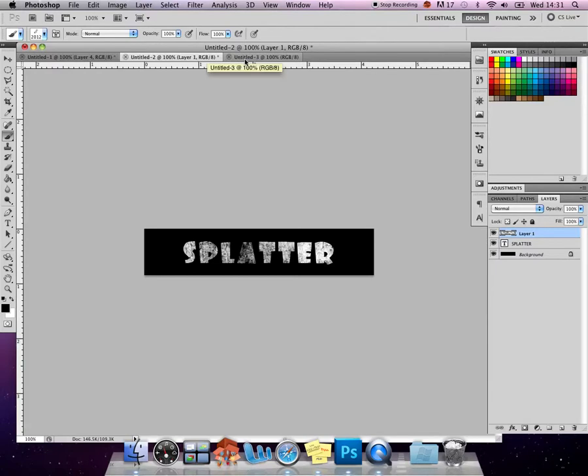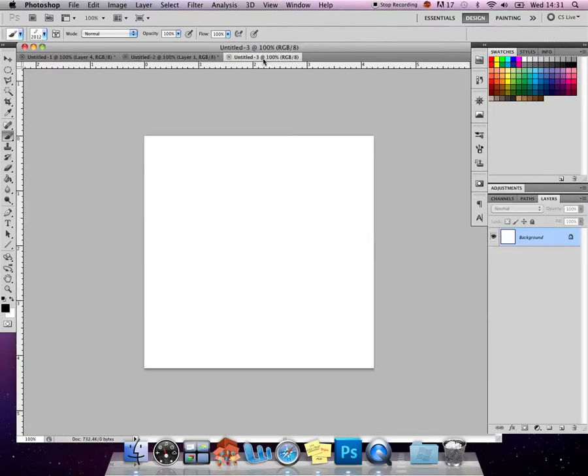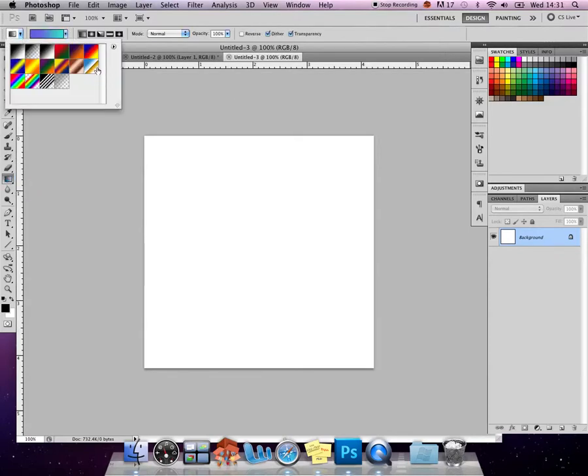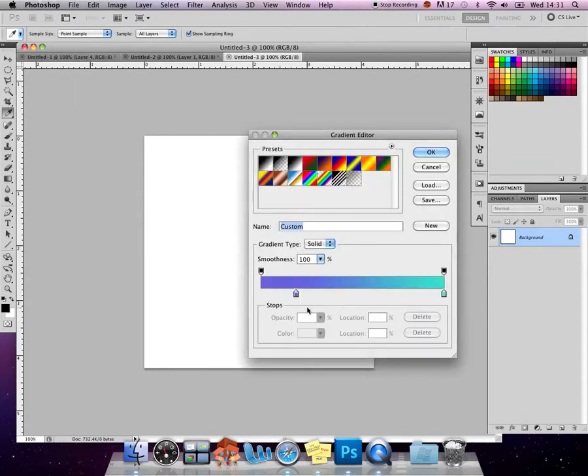The last thing I'm going to show you in this tutorial, I've got a new canvas. It's white. I think I set it up at 500 by 500 pixels, but you can set it up to be whatever size you'd like it to be. I'm going to look for the paint bucket in my toolbar. I'm going to click and hold, and I'm going to find the gradient tool. What the gradient allows me to do, I can choose a preset gradient, or I can click inside it and choose the colours I'd like it to move between.